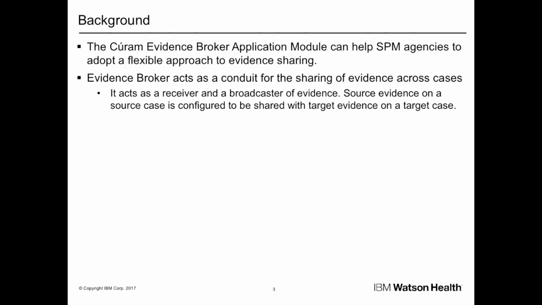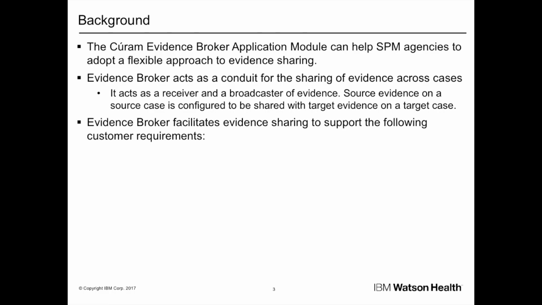Using the Evidence Broker, agencies can define the rules of sharing per evidence type and per case type. The Evidence Broker acts as a receiver and broadcaster of evidence. In other words, when evidence on a source case is configured to share with evidence on a target case, when that evidence is activated, it's broadcast or shared to the target case, and that evidence is then synced up with evidence on the target case. The Evidence Broker facilitates these requirements.